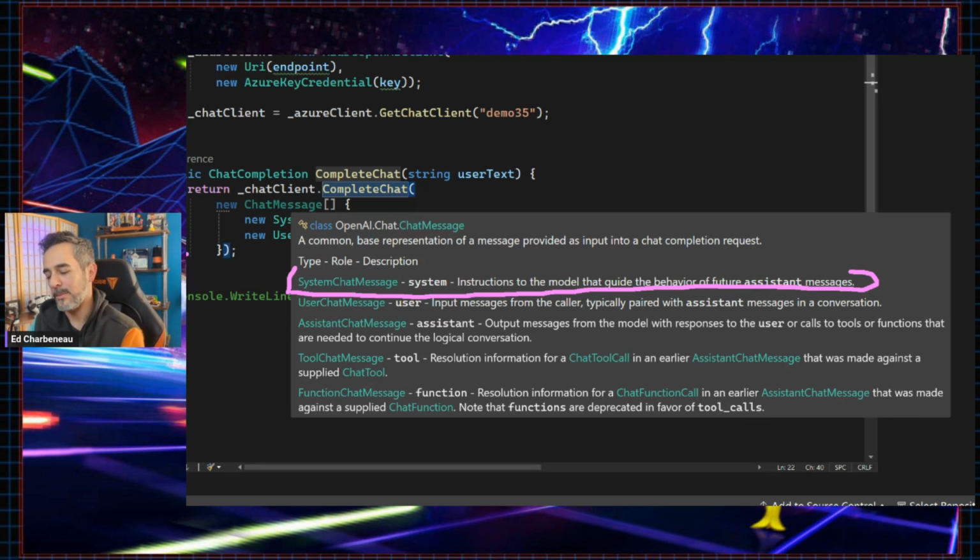So that is something that you can do with this chat message. You can be fun with it. You can be serious with it. You could say this is a service for an office worker that needs to generate legal documents, be very super serious, or you could have it be fun and say this is a professional wrestler cutting a promo, and you want them to sound aggressive but have some comedy at the same time. You can set that all up with something like this system chat message.